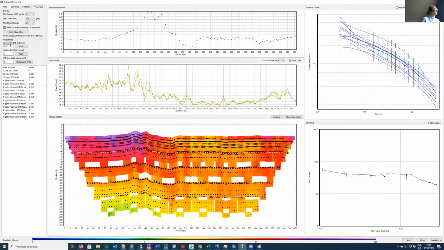So for the DC data, you can simply change the value from, let's say now it's 2%. You can maybe change it to 5%. Then you can see the error bars grow. I'll just change it back to 2%. Or you can do it for the individual data points.